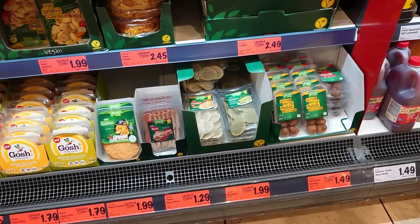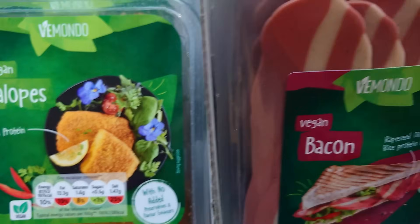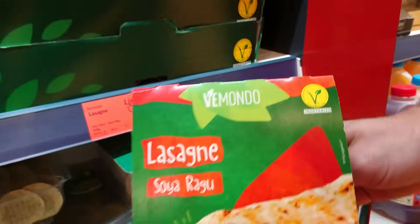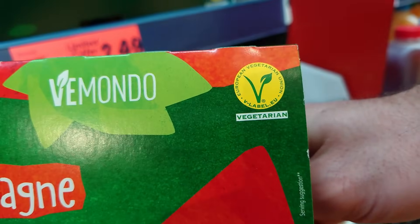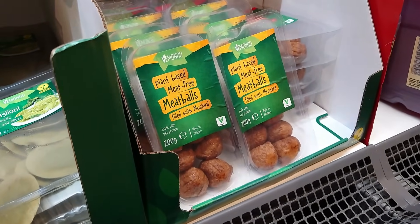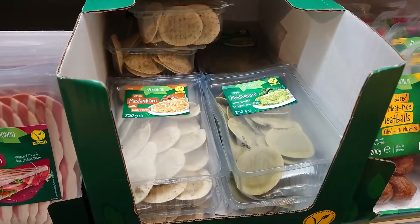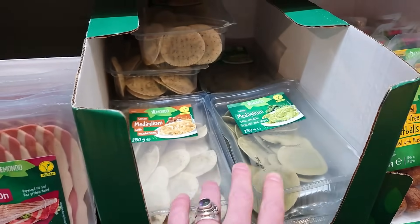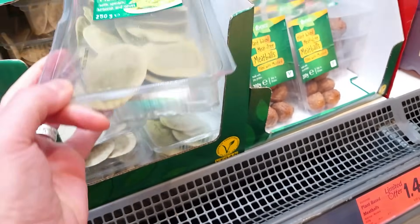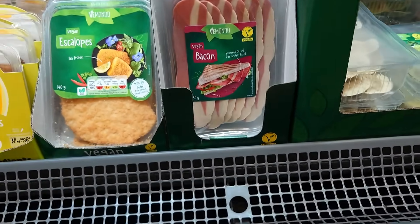You have to be careful — if it's marked vegan then it's clearly vegan. However, the lasagnas are clearly marked vegetarian — they're not vegan, they contain dairy. So be careful there. But what is vegan? You've got plant-based meat-free meatballs for £1.49. You've got filled pastas — one with mushroom, one with broccoli and olives — sounds gorgeous, £1.99. We'll try that one.